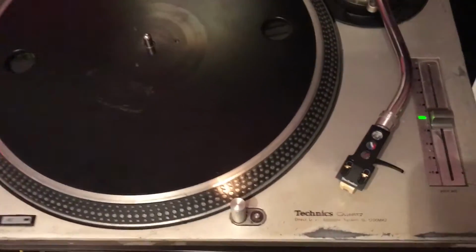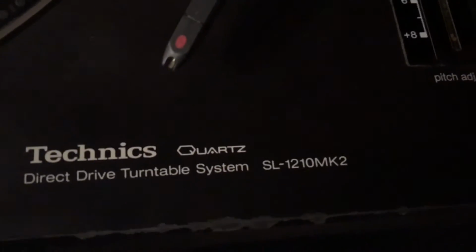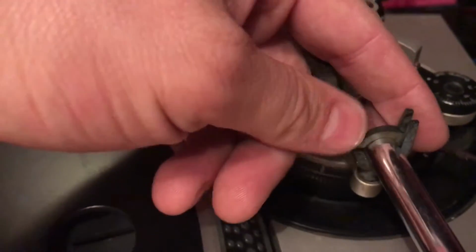So the other little bits and pieces that set it apart from the mass-produced model is, if you look at the font, it's much smaller writing. This is the font, and then this is the later model with bigger text. Also the arm clip is different. If you see this arm clip here, it's a slightly thinner design to the later model as well. Also the lid hinges, this is the lid hinges on a standard Mark II, and then the lid hinges on this one are much smaller.